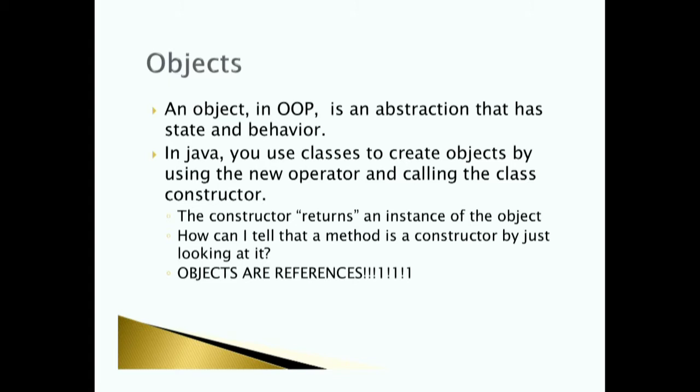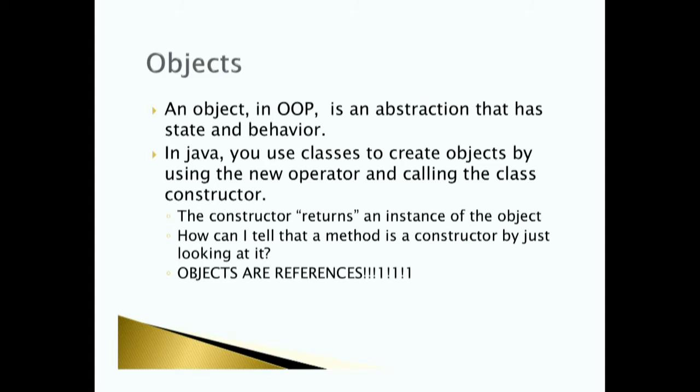Let's say we had bicycle B and then created an object, so new bicycle. When you say B dot number of gears, you're saying, I want to go to the place in memory where B is and then get its number of gears field. Does everyone understand what I mean by reference? Okay, that's a very important thing to know.